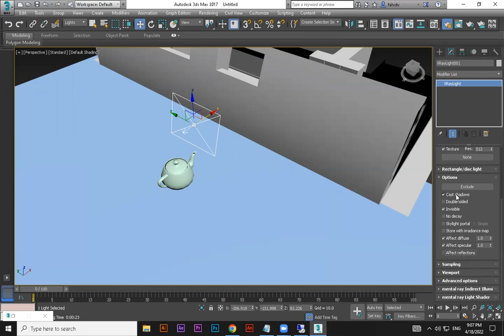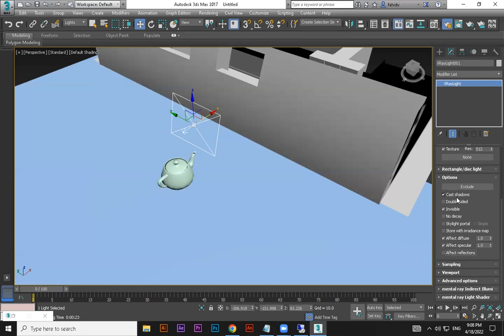One important thing, shadow: we always need it. Actually, I'm not saying always. There are some situations where we will switch it off. Like I did enough light, everything, but maybe near to the object, say a close-up of a mobile phone kept on a table, it's not perfectly visible. I'm not very happy with that perfection on the mobile phone. So I keep an artificial light near the mobile. Actually, there is no light, but I kept an extra light to make it more visible, more perfect. I made it invisible, but I don't want an extra shadow for that light. So that time I can switch off the shadow.